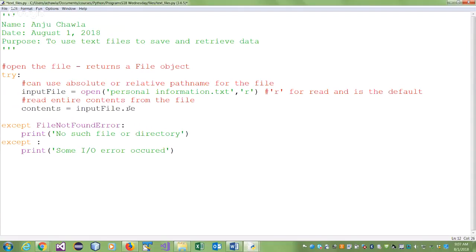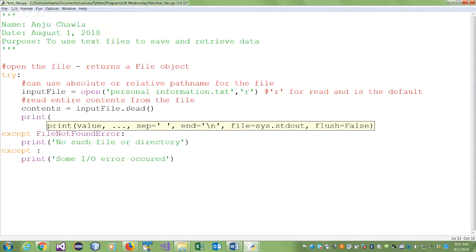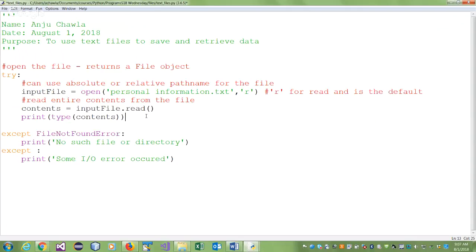Okay, let's read it. As simple as that. Take my input file and read from it. Now, just so that you know, there is a function called type. Because Python is a loosely typed language, we do not know all types, so you can always find out the type of the contents.